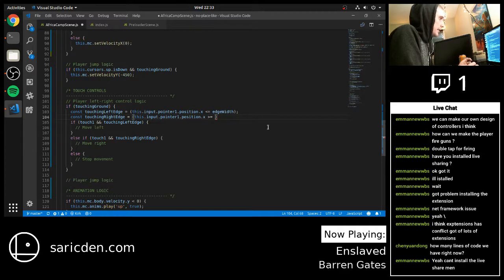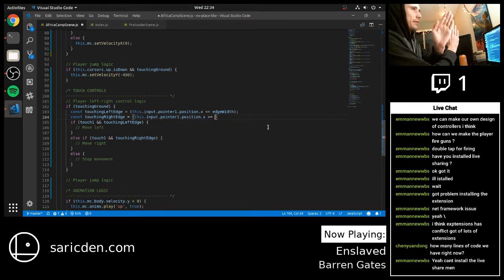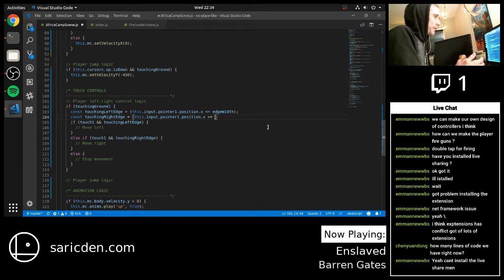But we can't just say edge width again, because the screen could be any size, so we need to account for that.